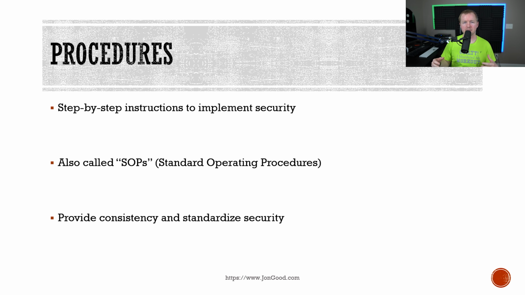And then finally, procedures. Procedures are those step-by-step instructions to implementing security. We might also actually refer to these as standard operating procedures or SOPs. For example, we might have an SOP on how a system is imaged and deployed. It's going to have that step-by-step instruction. So click here, press this, all those kind of detailed steps. Procedures help us guarantee consistency in results.